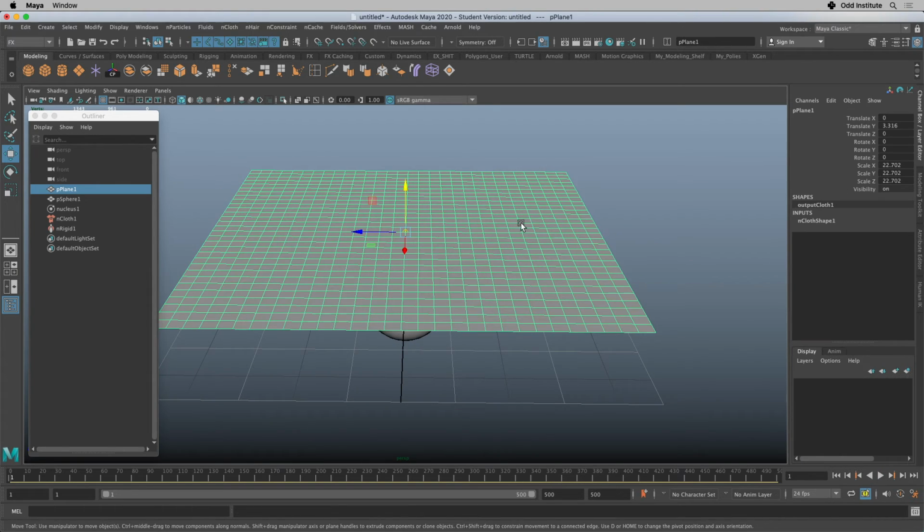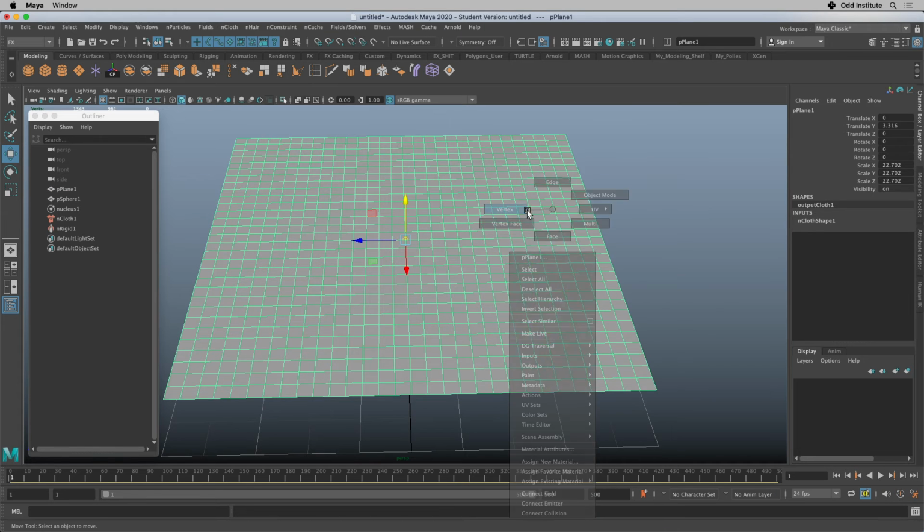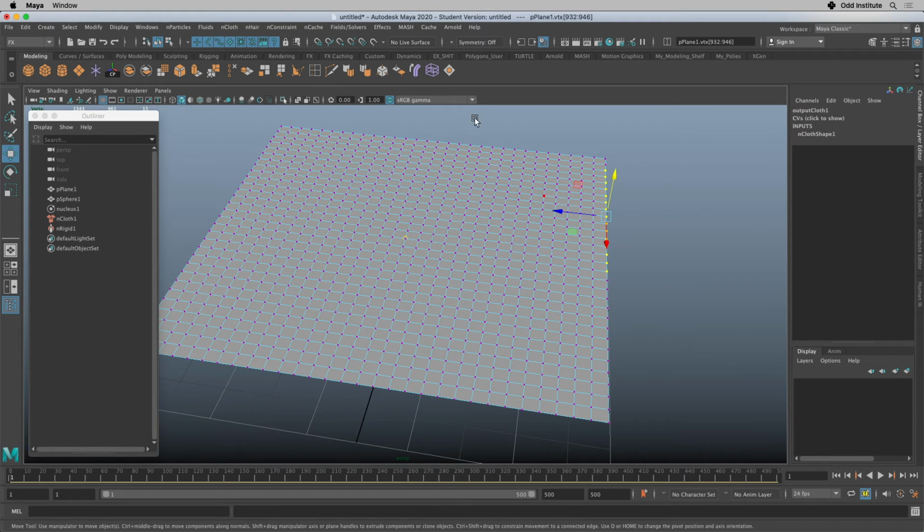Then the other thing that you probably care about is that some parts of the cloth simulation should be sticky, basically. Imagine you have a character that's wearing a skirt, and at the waist level, you want to have a few points in the skirt model that are basically stuck to the waist of the character, and then the bottom of the skirt is being animated. So you can select some places, such as, let's say I'm going to select these guys.